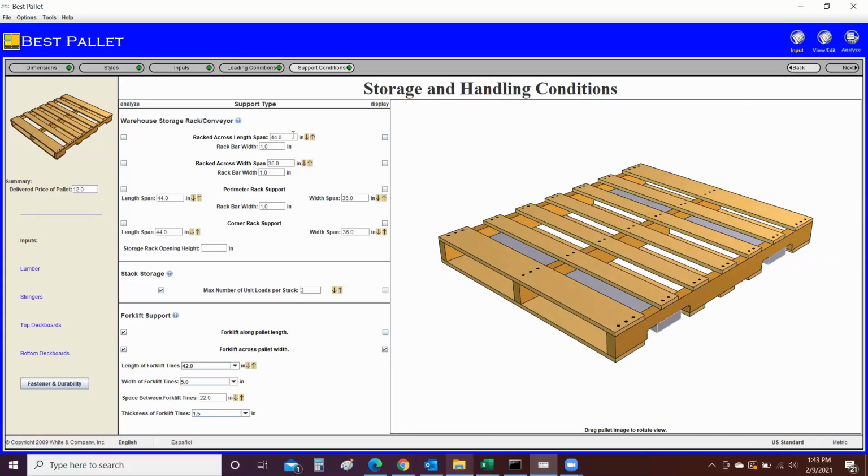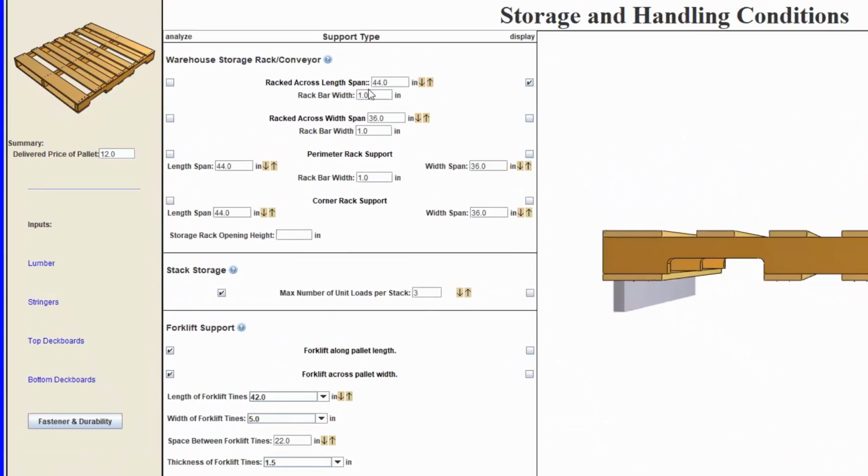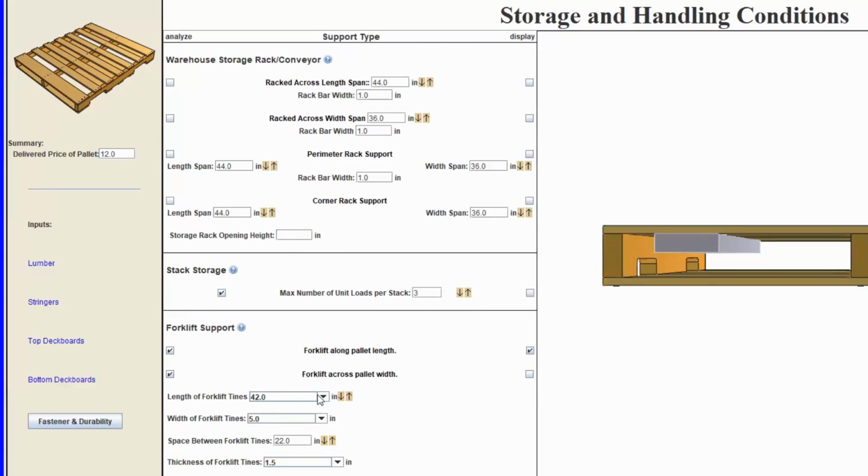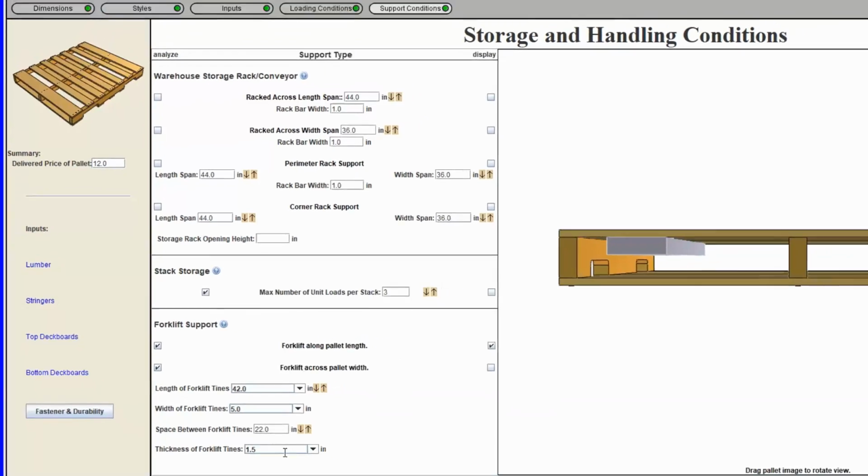For each of the support conditions, the free span and the bearing area can be adjusted, as well as for forked equipment, the length, width, spacing in between, and thickness of the fork tines.